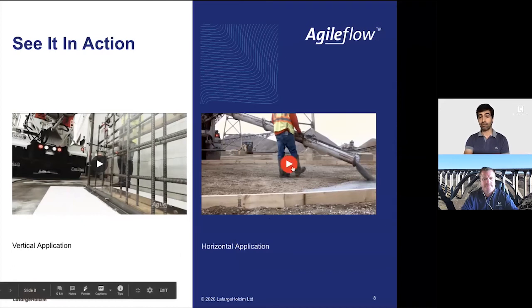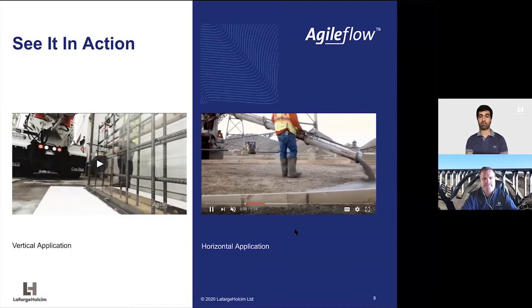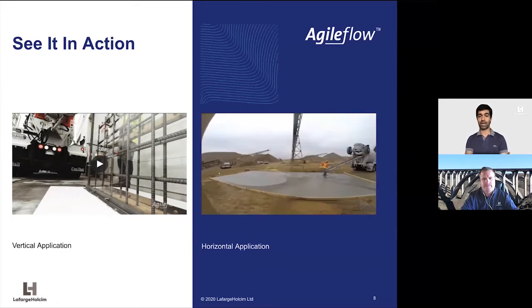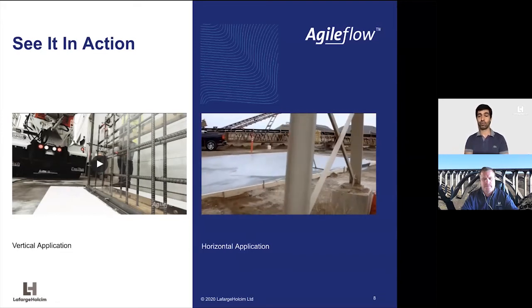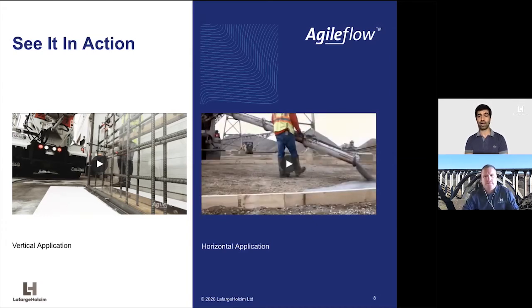If we look at flat work, you've got an example here, a pretty large surface area outside. There's nothing intended to show how it should be done, but that illustrates the number of people that you need to place concrete for such a surface area. It was one guy to unload, and the same guy is able to level the concrete at the end with a bar and go system that we'll see more on later. So that gives you an indication of the amount of labor that you need for a given surface.